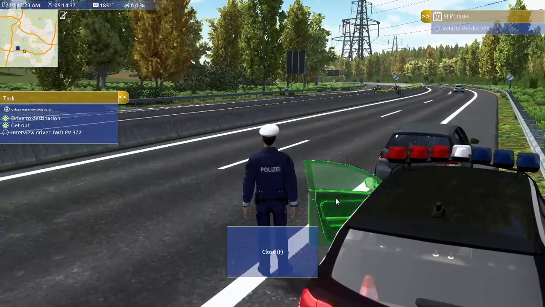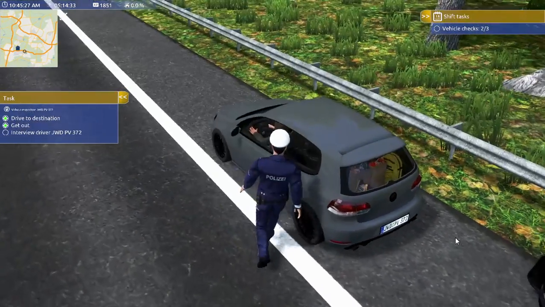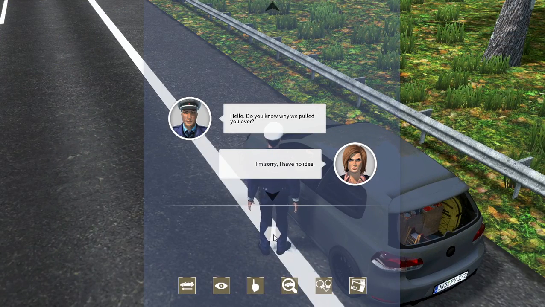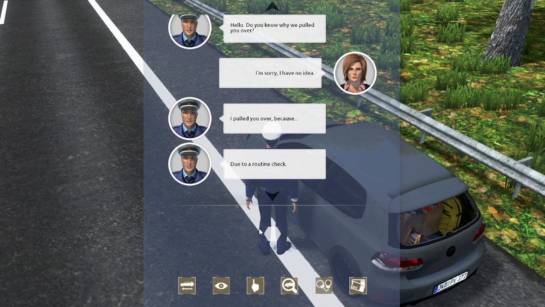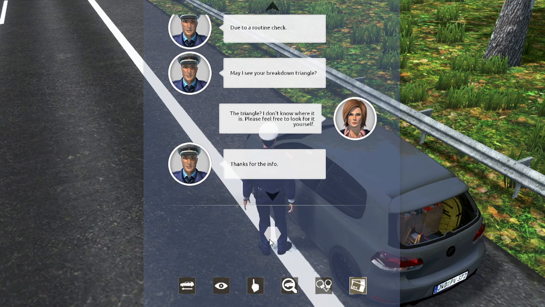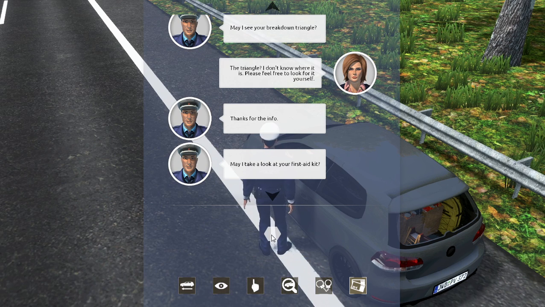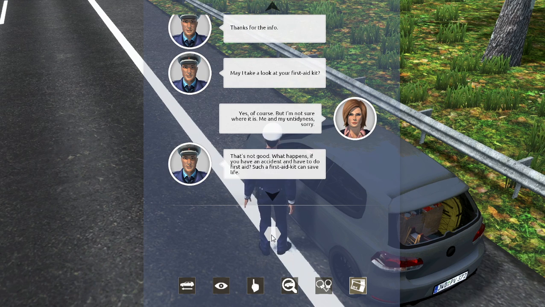Inspect this vehicle. Oh, I can't inspect it until I talk to him. Well, I pulled you over. Sorry, I have no idea. Oh God, doesn't she look like a Karen? Just a check. Due to a routine check, breakdown triangle. She doesn't know where it is. Please feel free. All right. First aid kit. She doesn't know where it is.